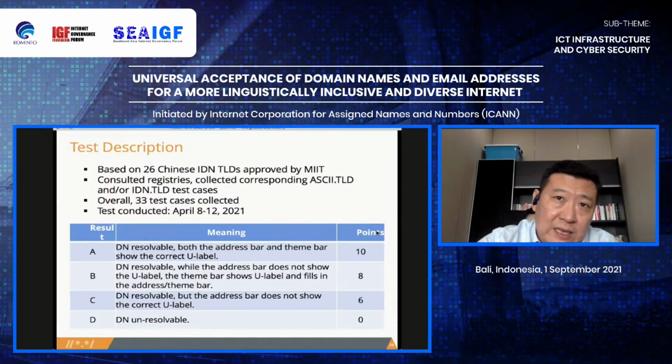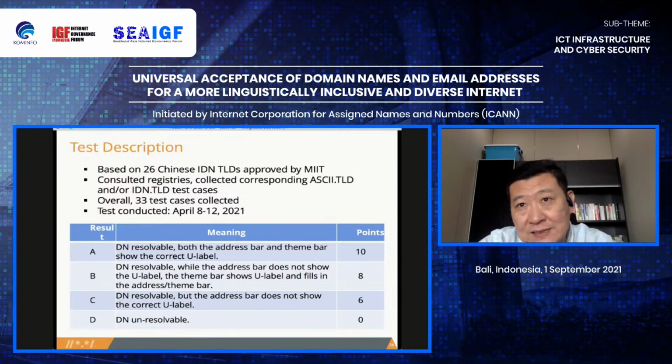Altogether, we tested Chinese IDNs. As I mentioned just now, there are over 50 Chinese IDN gTLDs globally, but we only chose half of them. We chose the Chinese IDNs approved by the Chinese government, by MIIT, to be officially launched for services in China, because we believe in that case those domain names will get major registration and end users, which is more practical for the measurement test. Next one, please.